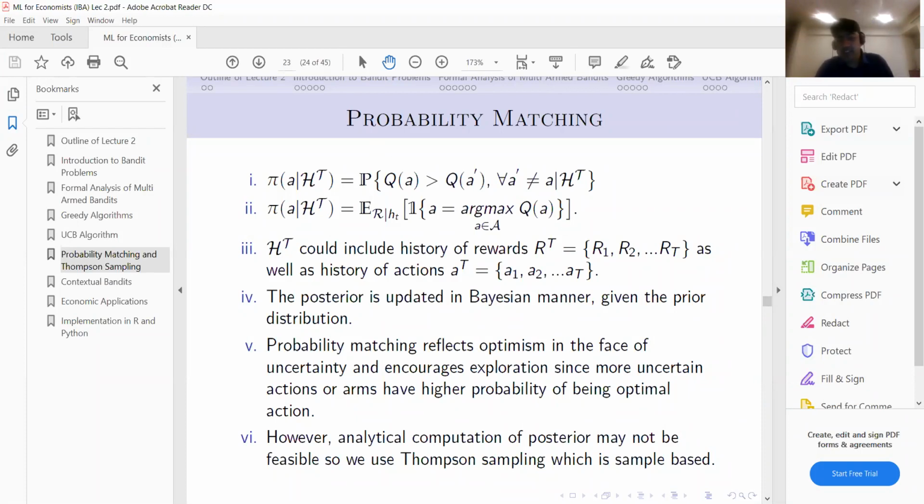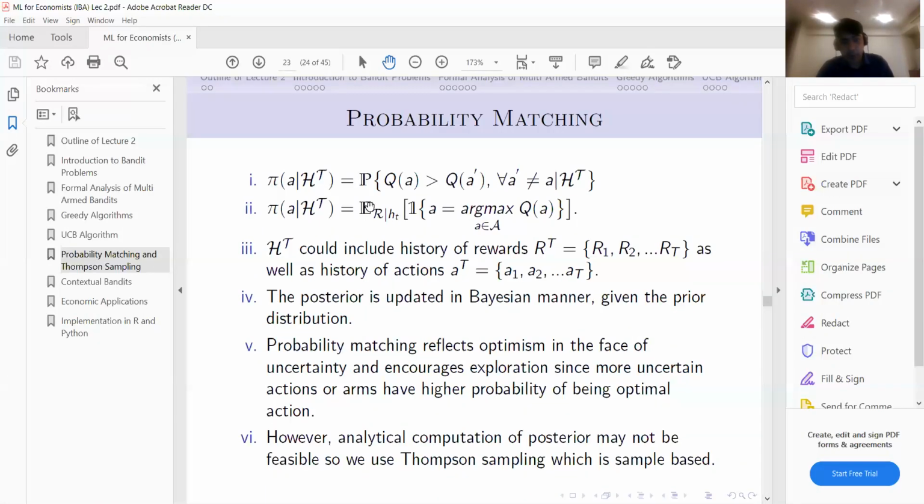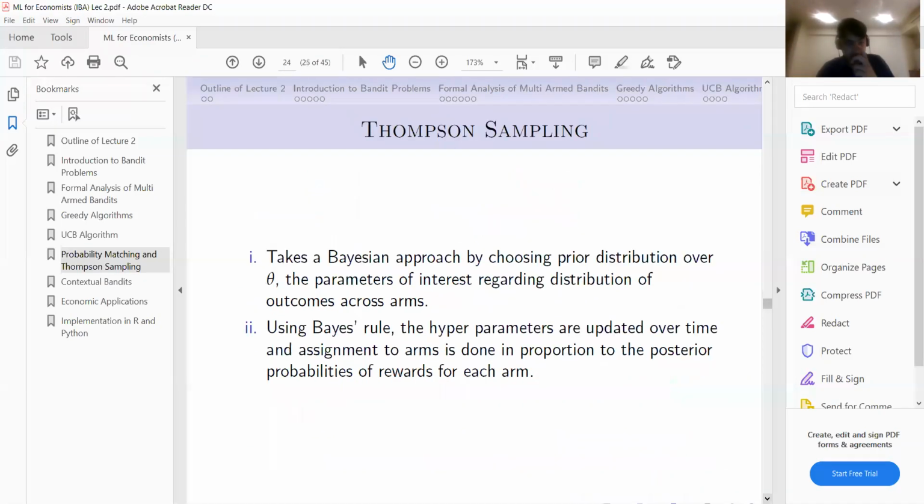And so we use Thompson sampling, which is just the same thing as probability matching, but rather than taking the population expectation, it approximates the sample version of that. Based on your information so far, it updates in a Bayesian manner, and it estimates this population expectation, which is very hard for you to compute. So it is the sample version of probability matching. That is what Thompson sampling is.